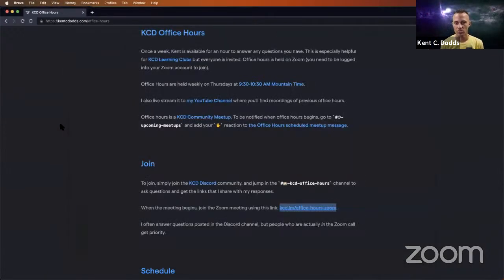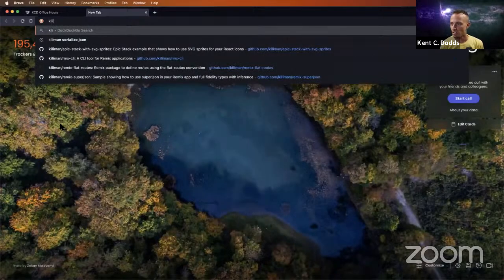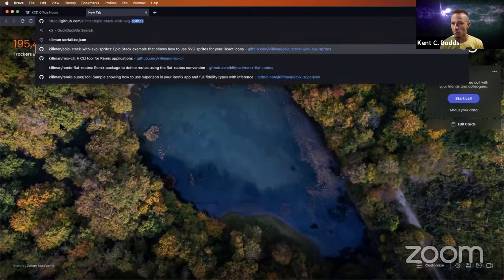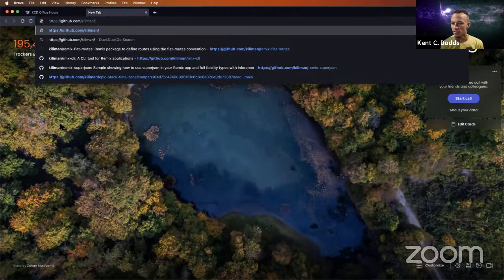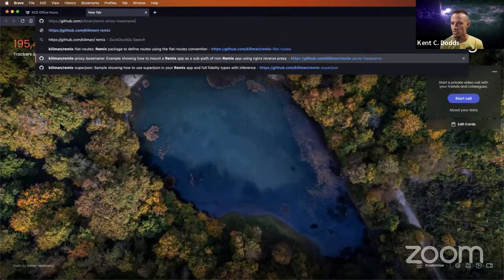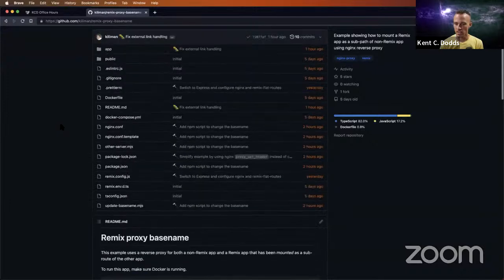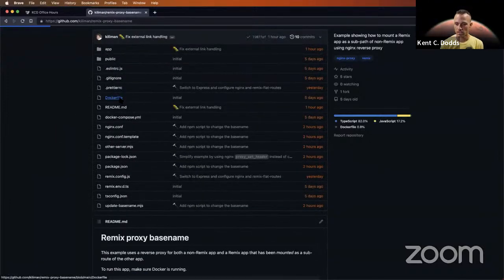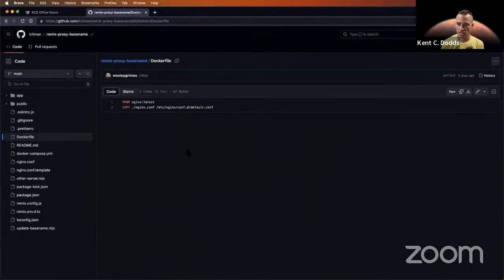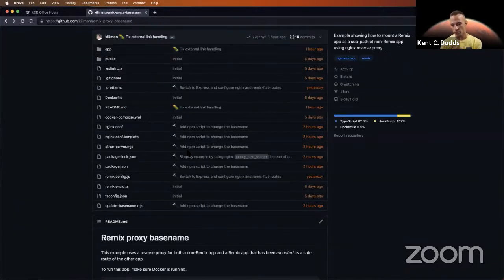One thing that's kind of interesting is I actually just saw this repro from Kilman. Let's see, remix proxy base name. This is interesting. It is a simple example included Docker file that uses Nginx to route different paths of your app to different sections.